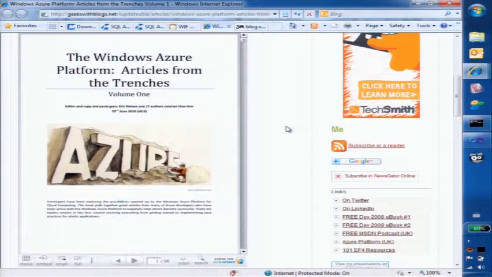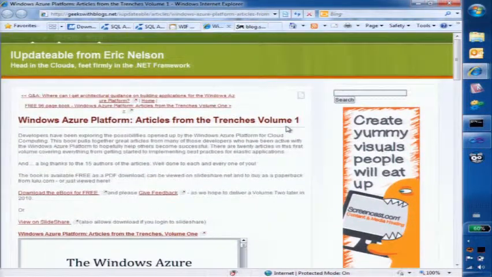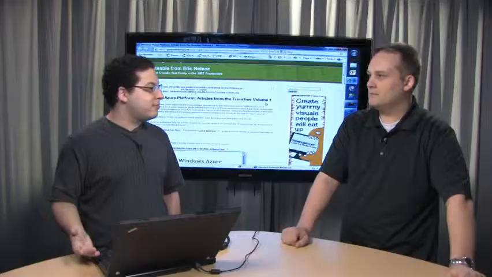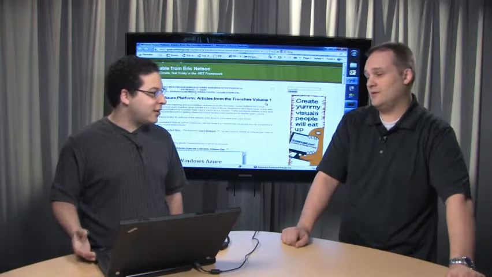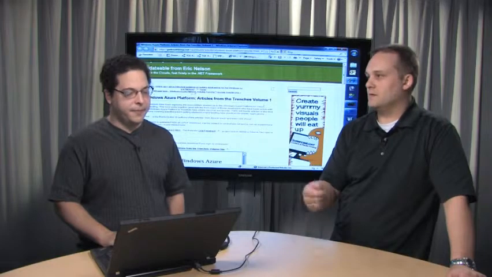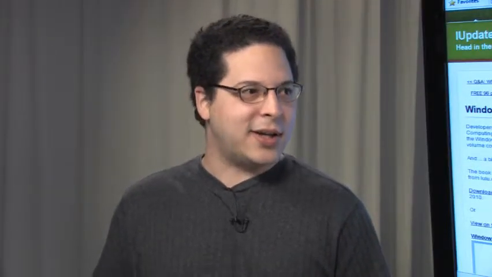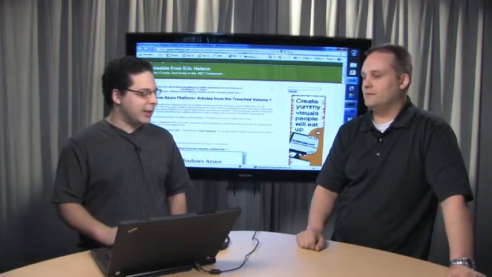I haven't actually read it myself yet, so I have no idea what's in here, but I recognize some of the names of the authors, and they sound like people who know what they're talking about. So I would check this out. It's free, so it's definitely worth it, regardless of what you get out of it. You get what you pay for, at least that much. What's great is that, since it's from the trenches, these are folks who've actually gone through the pain and are giving you some learnings. This isn't just making stuff up. This is people who've tried something and accomplished something telling you what it's like.